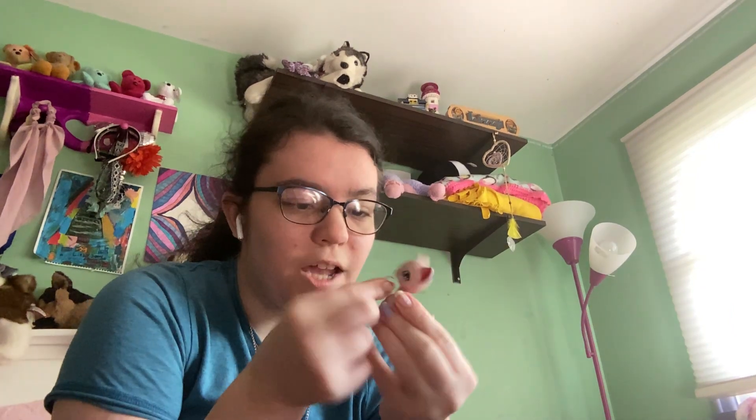The ones in here basically go with the dollhouse I have up on my dresser — they all fit in there as a family. This is one of the short-hair cats — she was actually from a Monster High doll but I gave her to my LPS. This is McKenna. I did her ears red and her nose where the color was fading. This is Ginger. And the monkey — this side is so bubbly. I didn't do anything with him because I didn't have any colors to match him, but he likes McKenna.